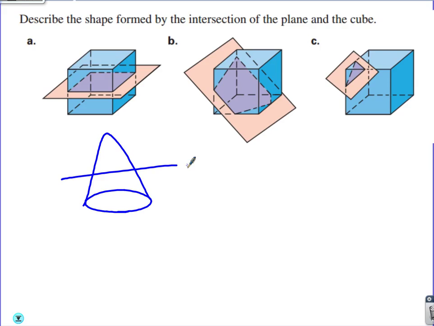The square, like we had there, the square is the same as the base. If you took a sphere and you did it horizontal to the base, the sphere doesn't really have a base, but it'd be a circle again. So yeah, possible. Second one, you took the cube and you ran it at an angle now. What do you have? Pentagon. Okay, you see the purple pentagon in there. And then the last one, you took it and you just cut a corner off, right? So what shape do you have there? You see the purple triangle. We cut off a triangle right there. Any questions about what cross sections are?